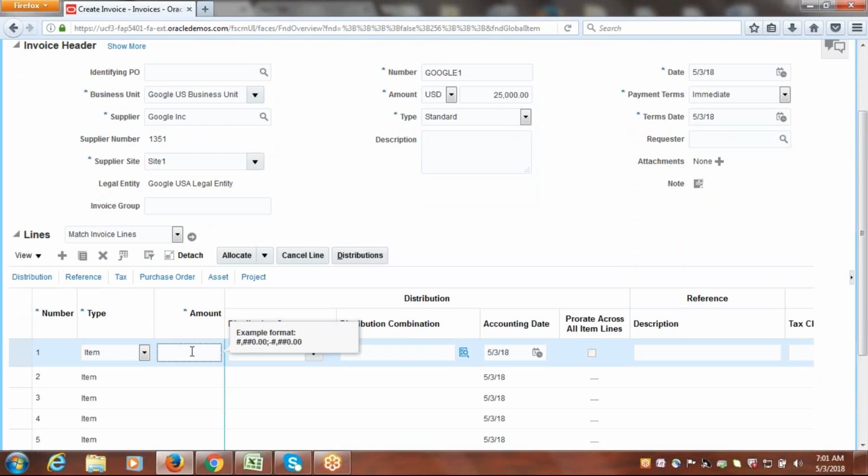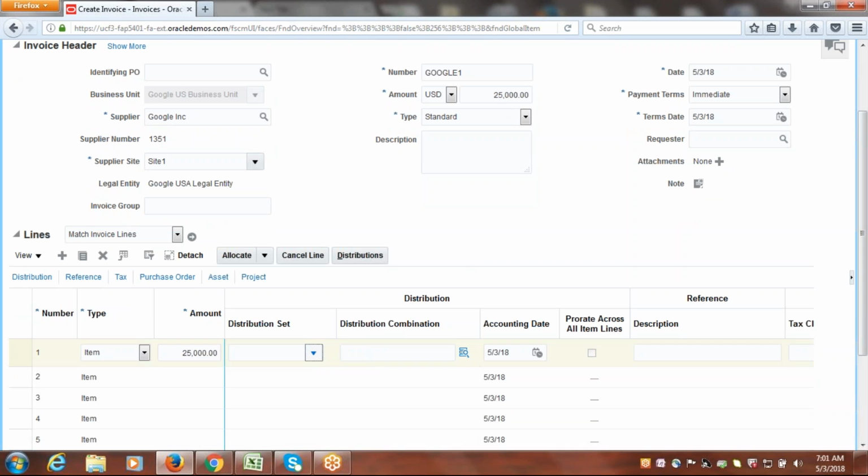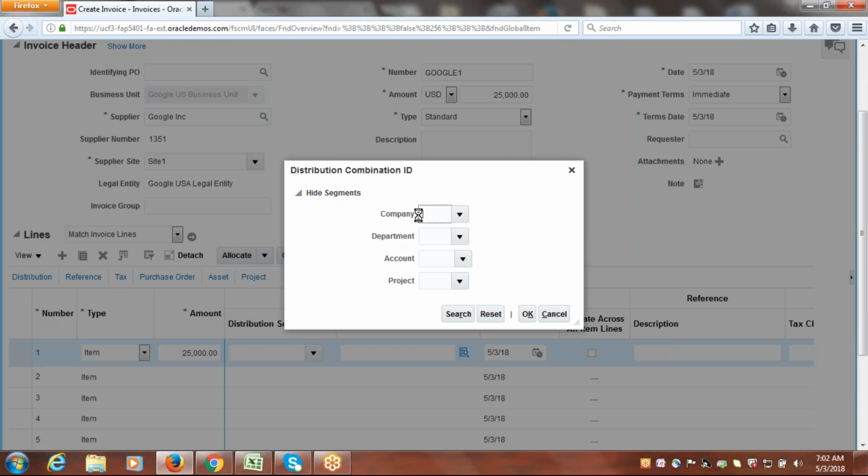Enter the line amount, also the same amount. I think we don't have distribution set in this. Enter manual distribution.